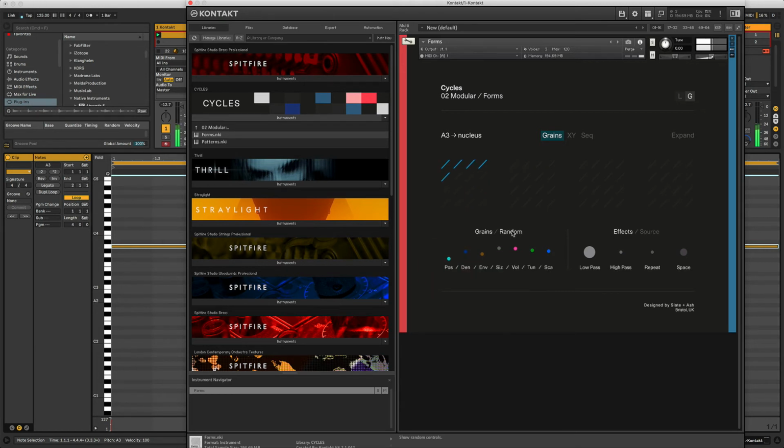So what on earth was going on when we first played this in grain mode? Well, that is because of the modulation. And we're going to dedicate a chapter to modulation in a bit. But first of all, we're going to use the random modulation to start bringing this grain processor to life. So here you have, again, parameters down at the bottom. So this is the position, and we're going to introduce some random modulation to the grain position.